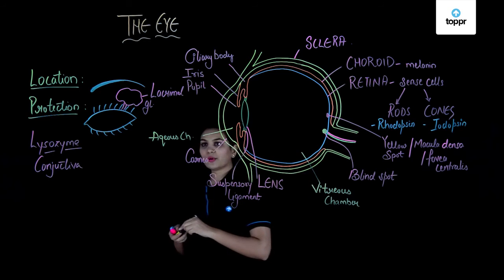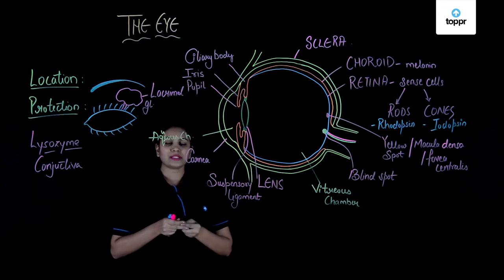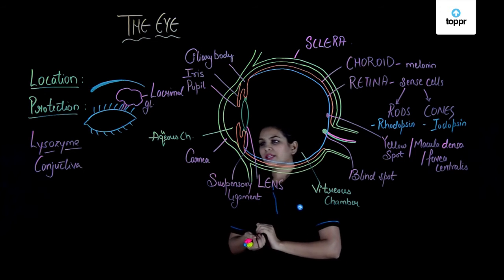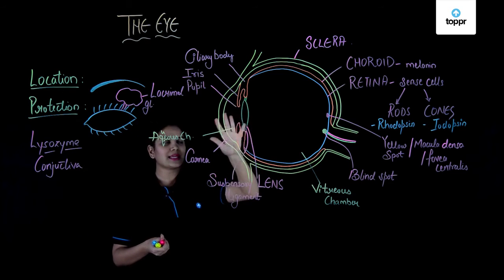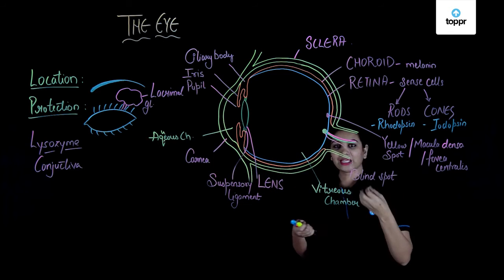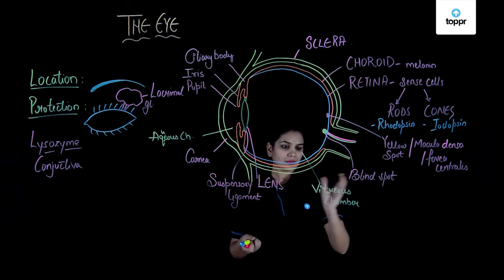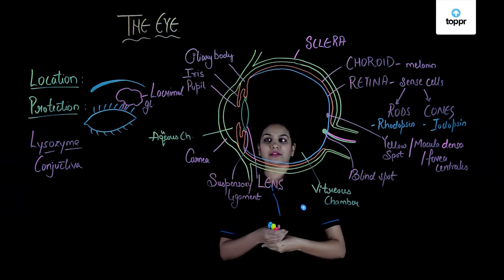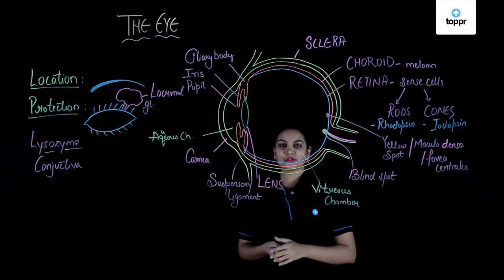Well, when we talk about the aqueous chamber, aqueous means it is a very watery fluid. This is very important. It is important basically to keep the shape of the lens and this part lubricated. Okay. Next, the vitreous humor is a jelly-like fluid which is present in the internal space between the lens and the retina. The importance of vitreous humor is that it keeps the eye's shape intact. So the eye, since it is a spherical structure, is like this because of this vitreous chamber.